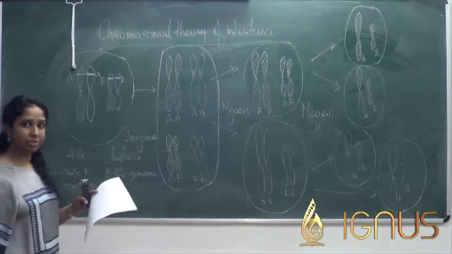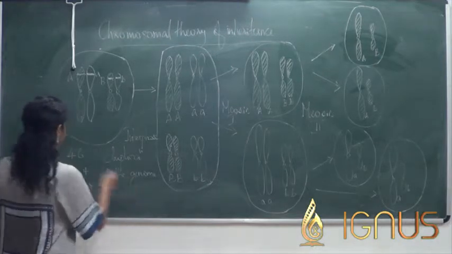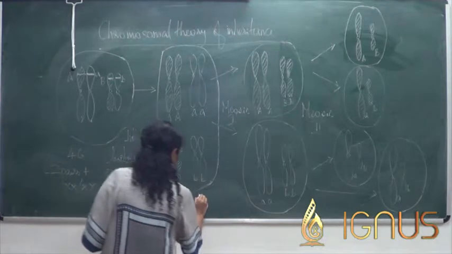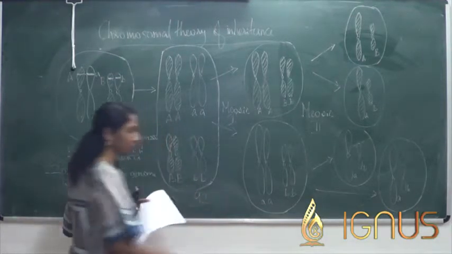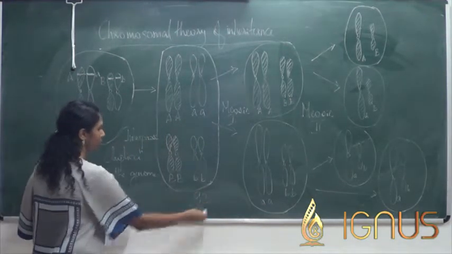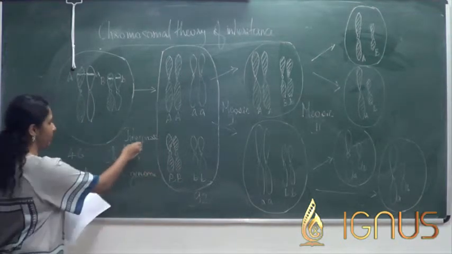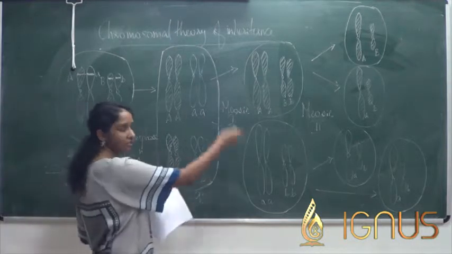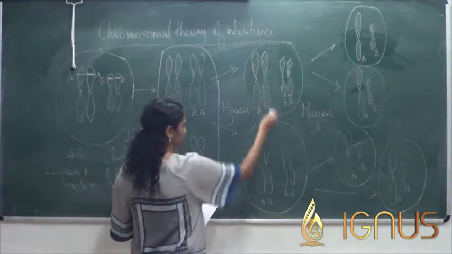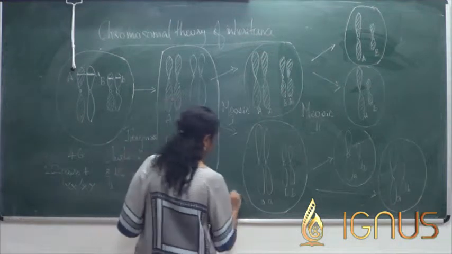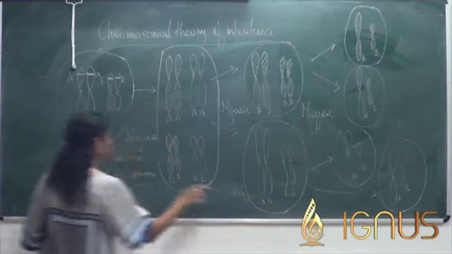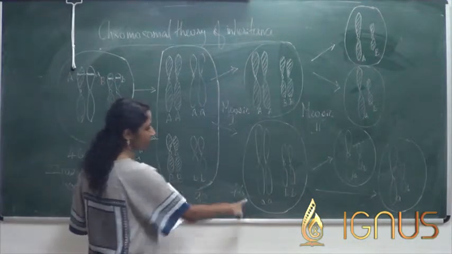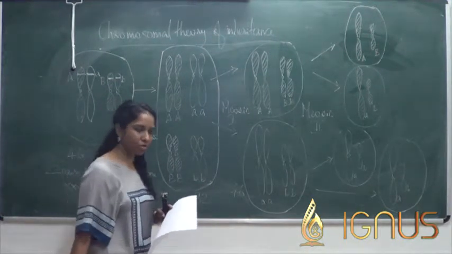Now during the duplication process, you are going to end up with double the number of chromosomes. So instead of 46, you are going to have 92. So you have 92 chromosomes after interphase, when the duplication of the genome has happened. Once division takes place, each of these cells is again going to have 46 chromosomes like the parent cell, like the mother cell. The daughter cells are going to have 46 chromosomes.